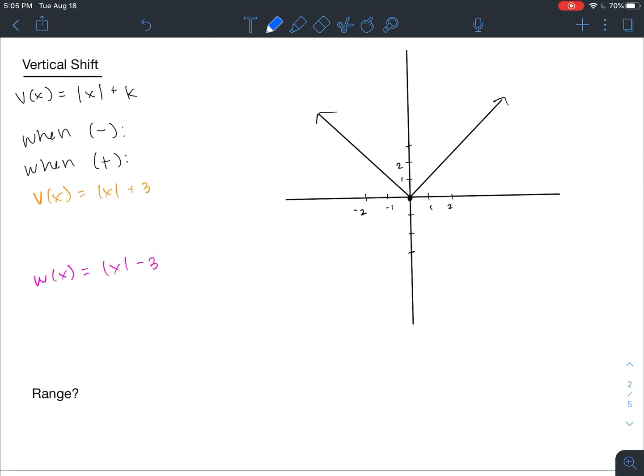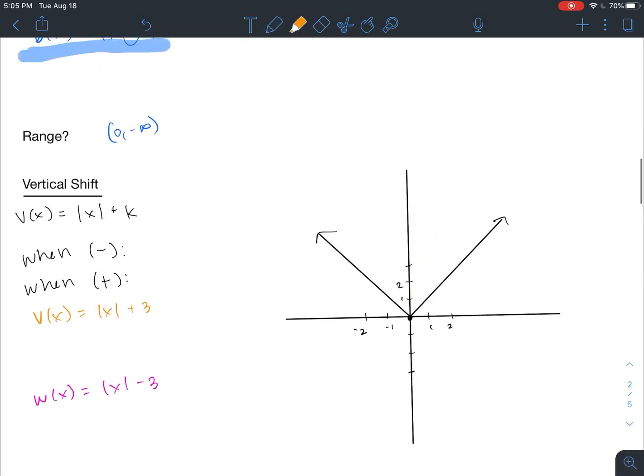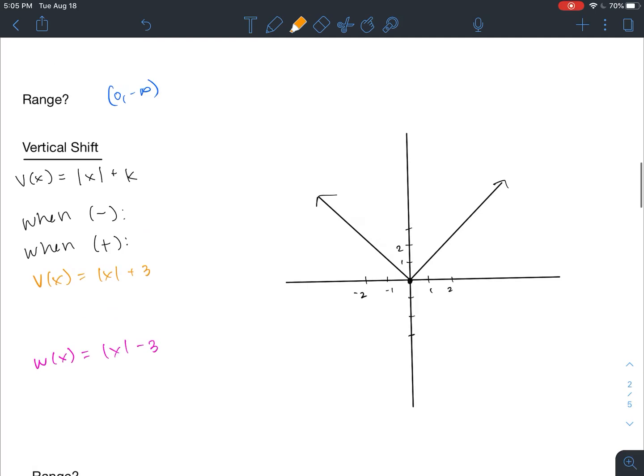All right, now we're going to cover vertical shifts. Now, like we showed above, the difference between a vertical shift and a horizontal shift is that in a vertical shift, your operation and your constant are outside of the absolute value function. And in this case, we don't have to read the operation backwards. Meaning when you see a negative sign, you're naturally going to move downwards k units, so whatever value k is. When you see a plus sign, you're going to go up k units.